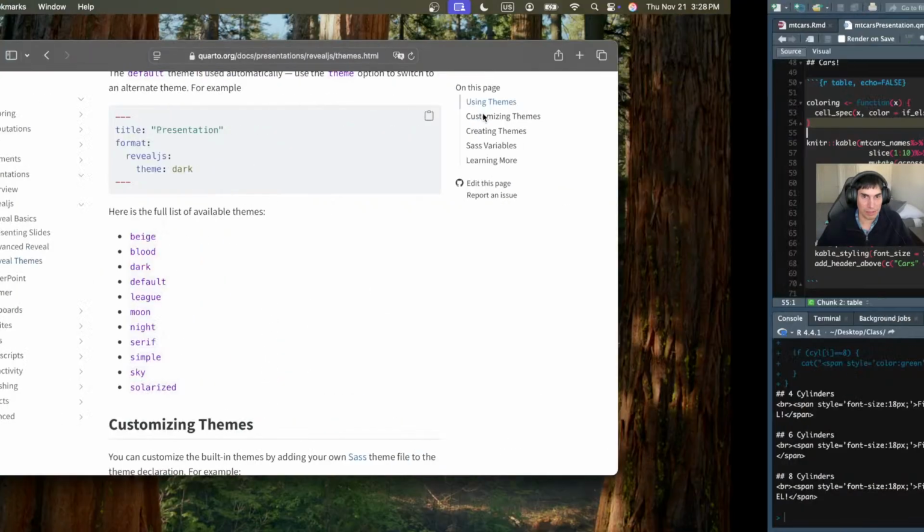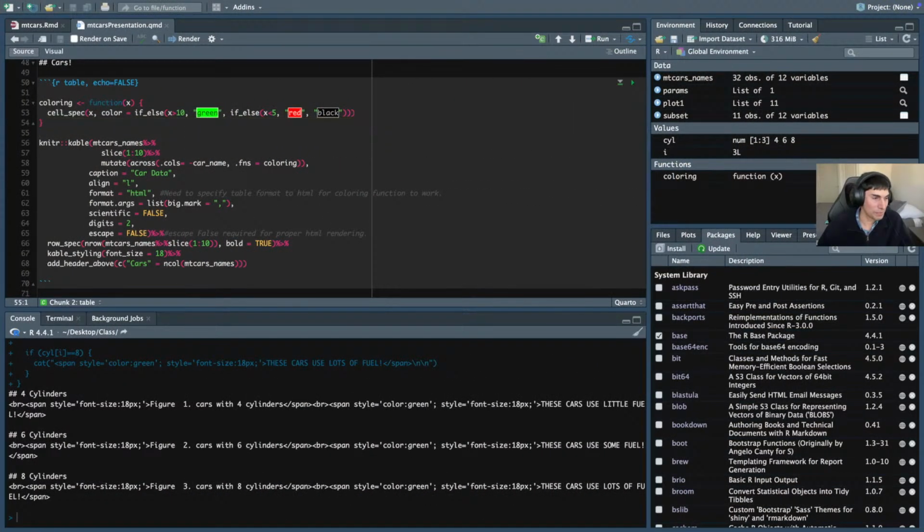So let's close this and let's go back. Where can we do that? In caption here. Let's call it Table 1 car data.